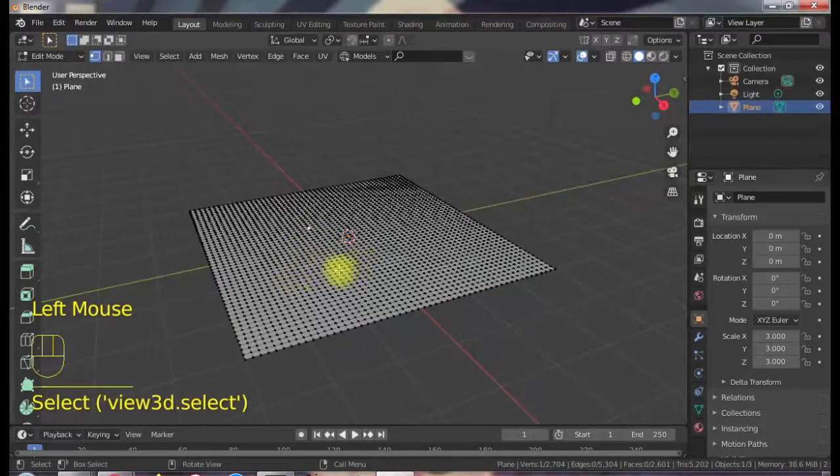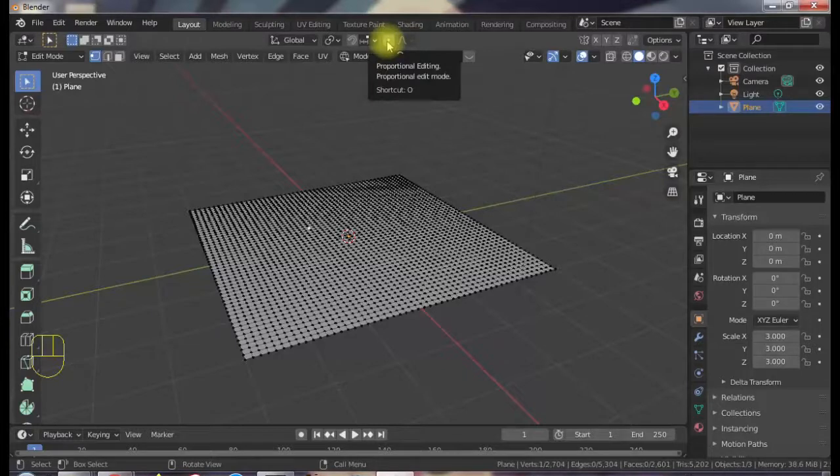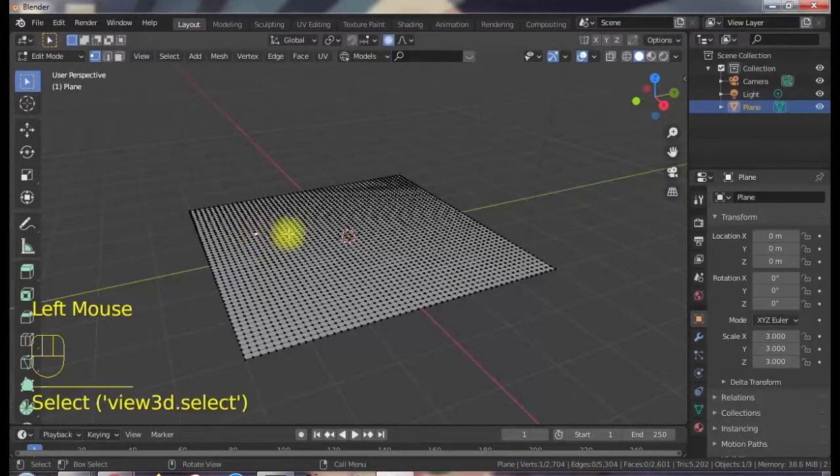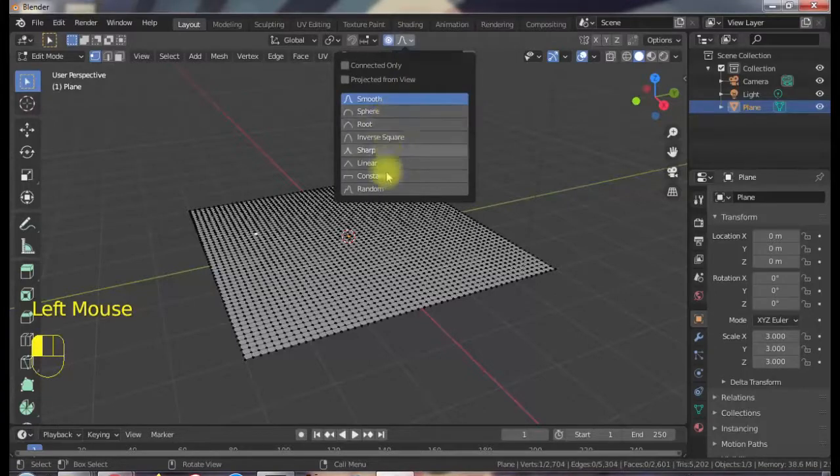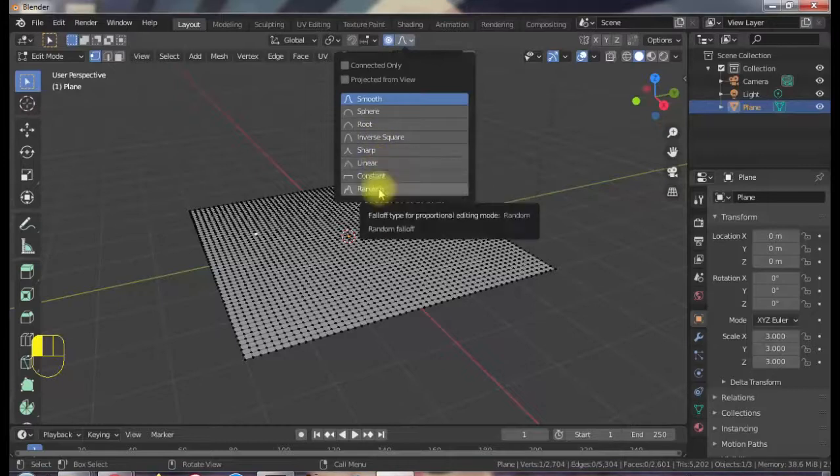Now we unselect it. Now we have to enable proportional editing. We will select a random vertex. We can also select different types of editing like smooth, sphere, root, inverse square, sharp, linear, random.